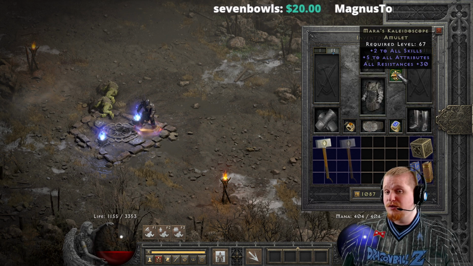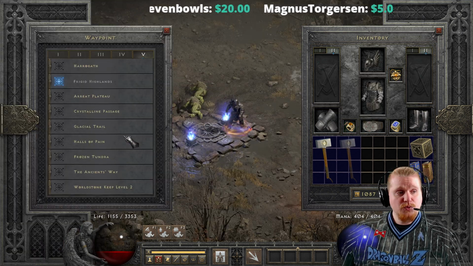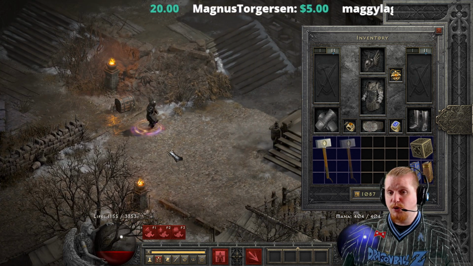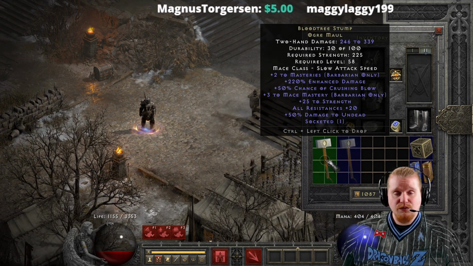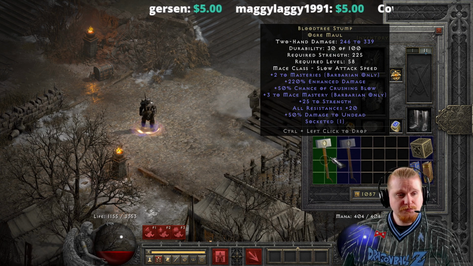For instance, I could be using High Lord's Wrath instead of Mara's Kaleidoscope for a little bit more attack speed there. And obviously, I would be trying to hit a specific breakpoint to make sure that I'm hitting as fast as humanly possible with this big, giant Blood Tree Stump.